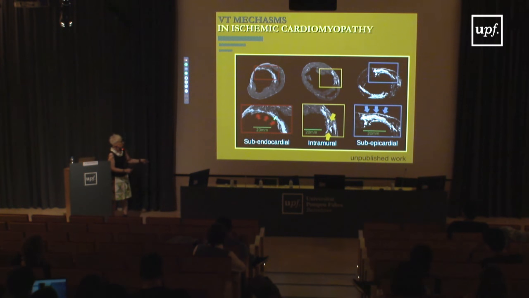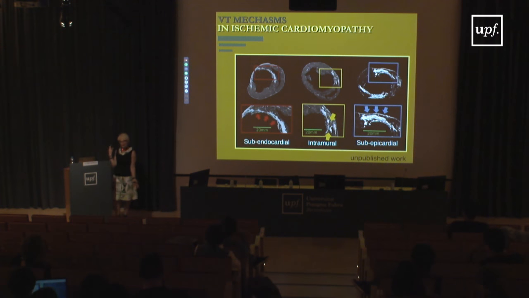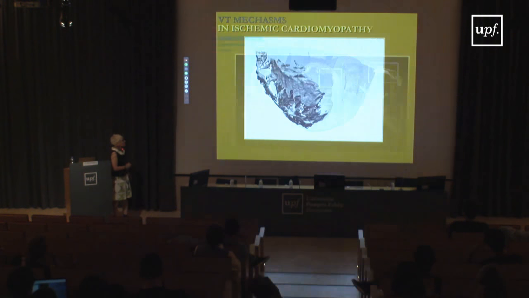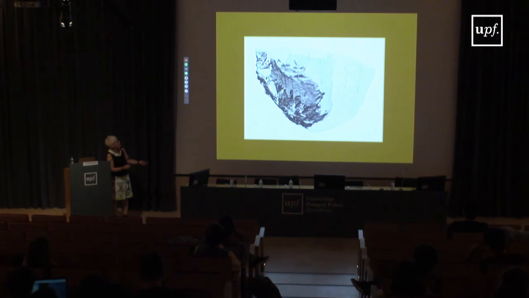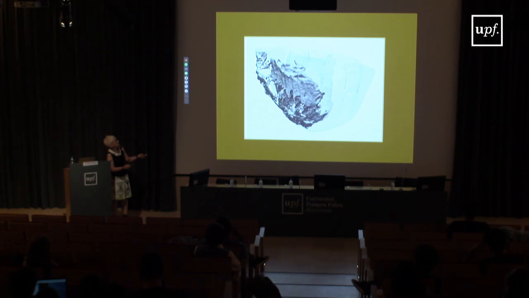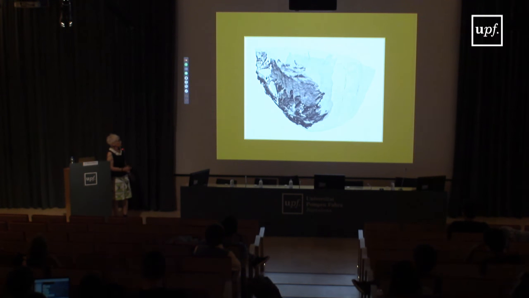So what we did with these very high resolution scans, we of course reconstructed them and made models out of that to figure out how the distribution of scar in these hearts with infarction actually sets up the stage for an arrhythmia in the hearts. And I hope you can see how complex in 3 dimensions the distribution of scar in this heart is. You can see there are channels here and there, all kinds of patches connected and so forth. You can see how the tissue survives in between and how you can imagine a propagation of electrical activity going through this very convoluted structure.